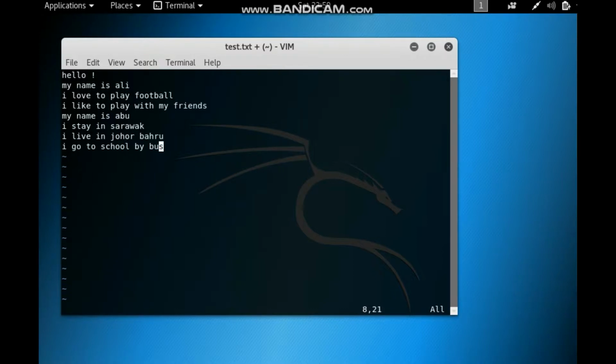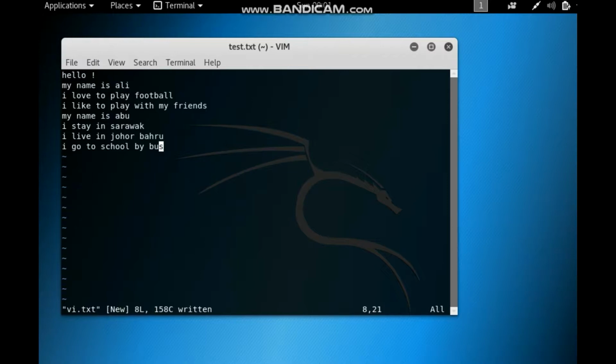If you want to save the file, we just input command :w!. So we have saved the file. If you want to save to a different file, for example, another name, we just input :w and the other name, which I input here is vi.txt.